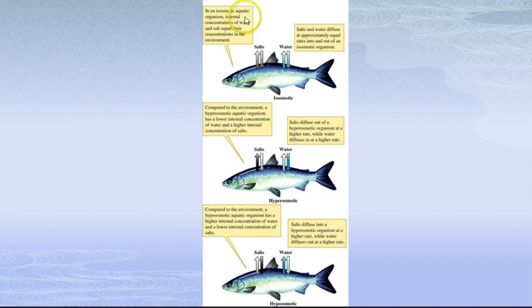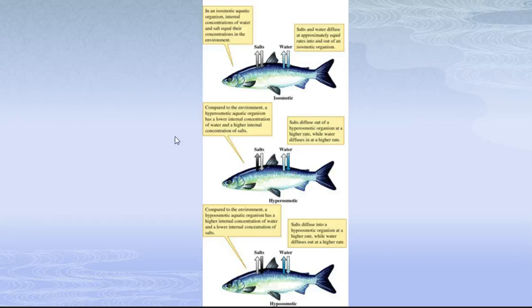So here we have an isoosmotic aquatic organism, okay? The internal concentration of water and salt equal the outside, okay? But that's not going to be true all the time. What if you have an animal that lives in salt water? The outside water is going to be saltier, right? So it'll be hypertonic to the inside of the fish, which would be hypotonic. That means that water is going to have a tendency to flow out, and so the animal has to work very hard to keep enough water inside their body, or inside their cells.